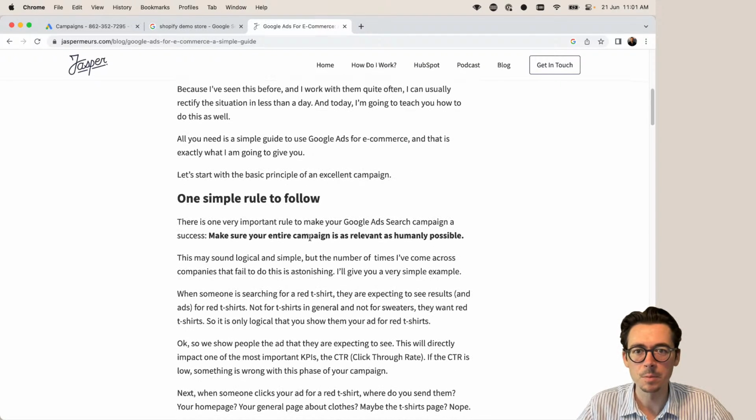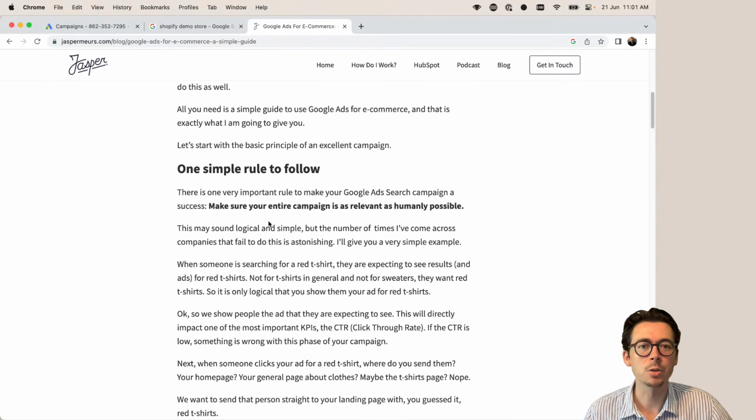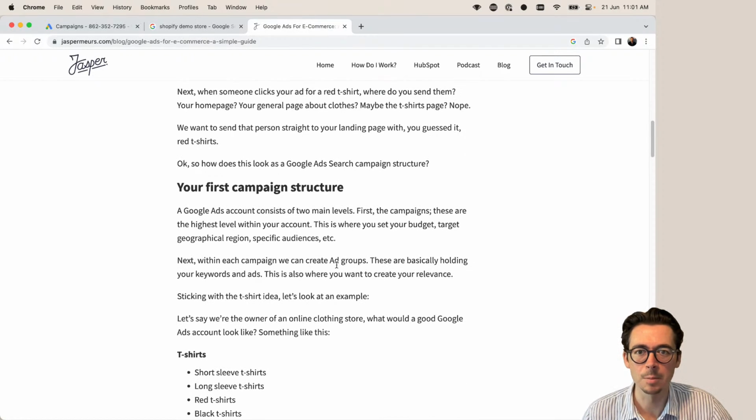As you will see, there's one simple rule to follow that I stated in the beginning. This is a very important one, and I also see a lot of people making mistakes against this. I've trained multiple people in Google Ads before, including people who are working for me right now. It is really important to make sure that your campaign is as relevant as humanly possible. That's also why this is probably one of the only words that I have in bold in this article. But you will see through the video how I'm setting up the campaign, and how you can actually make this happen in the campaign as well.